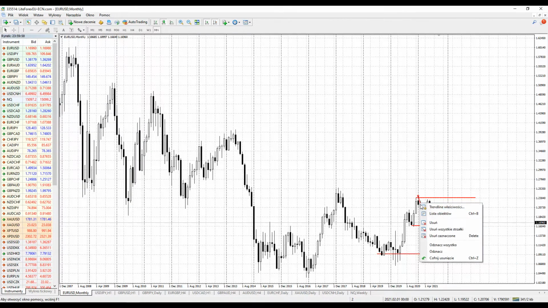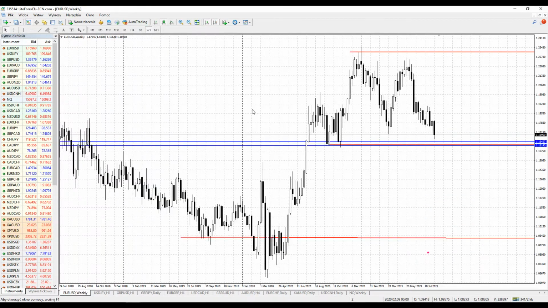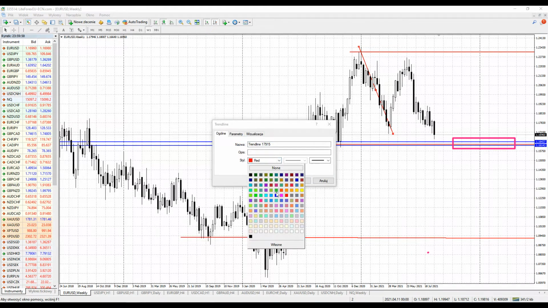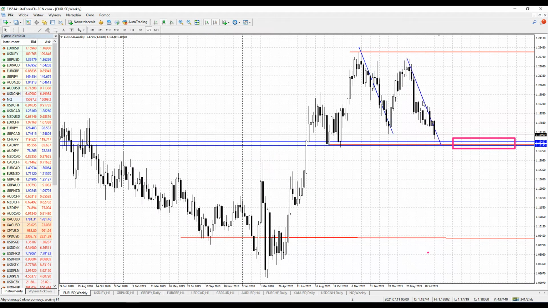On the euro dollar, from the weekly chart perspective, it's even better visible. We have three major lines based on the weekly chart, two of them, and one red one based on the monthly chart. The 1-to-1 is even better visible here, because we are going to touch exactly this swing low from the monthly and the weekly chart. So the crucial level is 116.